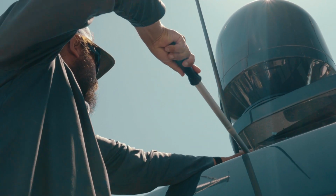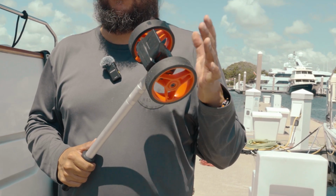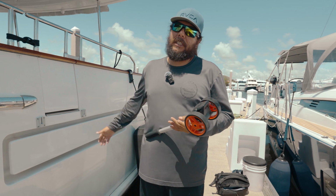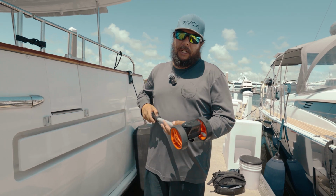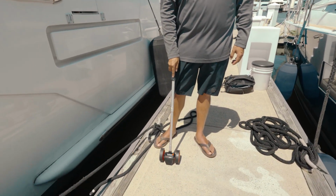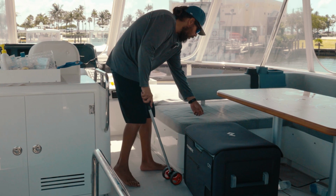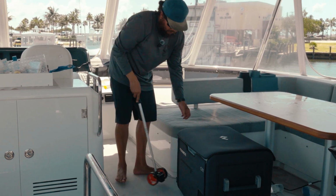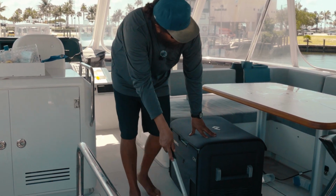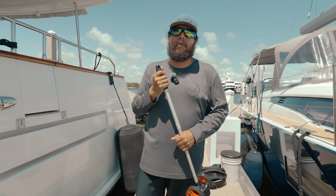Yeah, so the way I do it, I use this here, which is pretty much like your measuring tape. I just walk around the boat, wheeling it out, and every section I just take the measurement by putting it on the floor there and measuring the distance, you know, from one end to the other, and then the height. And I pretty much lay out the whole boat entirely like that and divide it up into different square footage, then I add it all up, and that's how I get my full total of actual square footage that we're going to be working on.